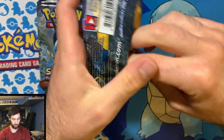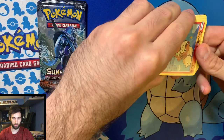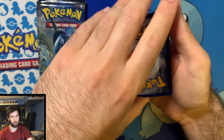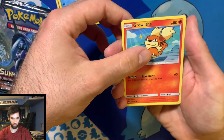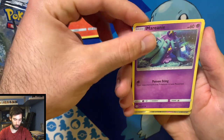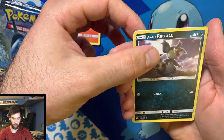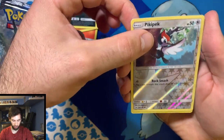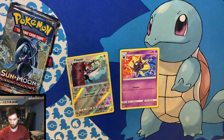Base set, you can find some cool cards. Sun and Moon, very underrated, I think. I know Cosmic Eclipse has some really, really cool pulls. So, I mean, I wish base set had some extra cards to get out of it, but not really. All right, Growlithe, put this in frame. Crabrawler, Marini, Roggenrola, oh my god, these cards are Alolan Rattata, that little white dot's not even put on right. Pikipek, Reverse Holo, and a Cosmoem for the rare. Let's put these guys right in the tin so we don't have a mess on our hands.